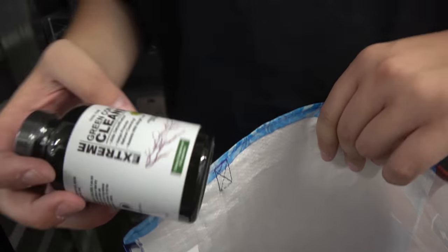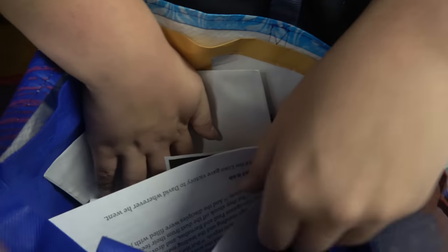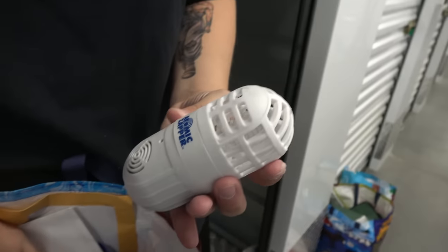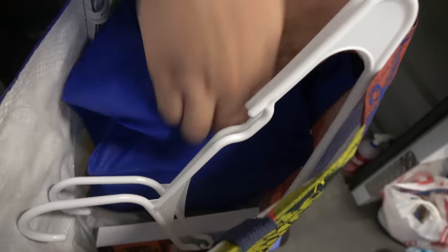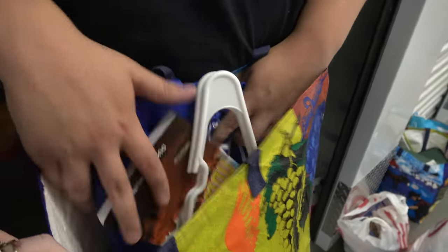That looks like all paperwork. No fun. What's this one? Green coffee cleanse. Looks like more paperwork. Oh, I just love papers. I thought papers are cool. What else? Do papers have money? What is that? Atomic zapper. It's a bug zapper that goes inside. I'm about to keep that. Paperwork and books again.